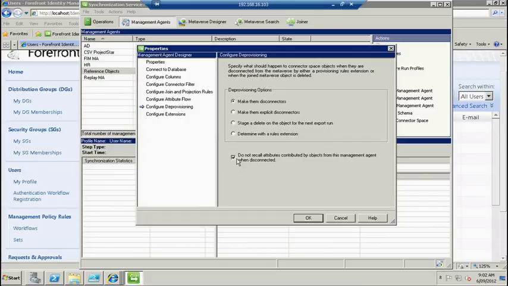Why? It's because I want to be able to look at the metaverse object, just the metaverse object, and see straight away what it's connected to. Now, if you're doing classic sync rules, you do the count connectors method in the code. Declarative sync does not work like that. Declarative sync only looks at the metaverse object.